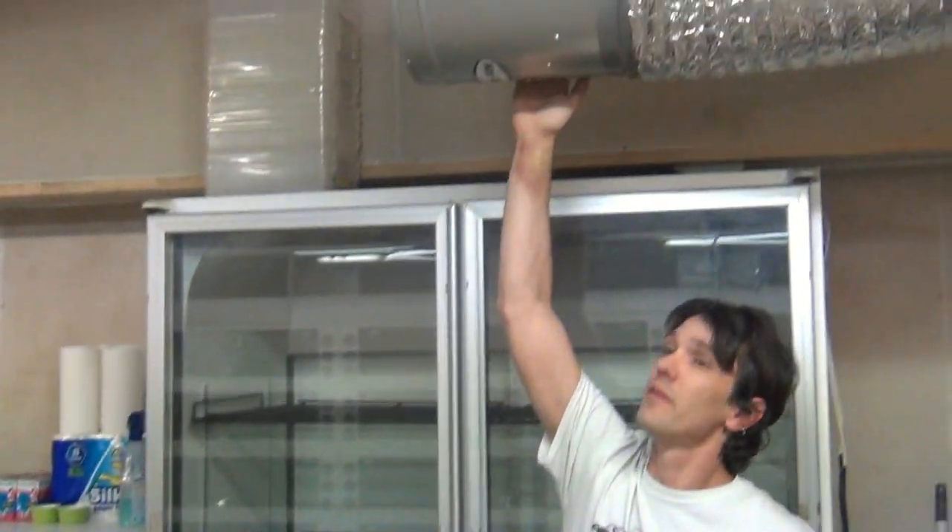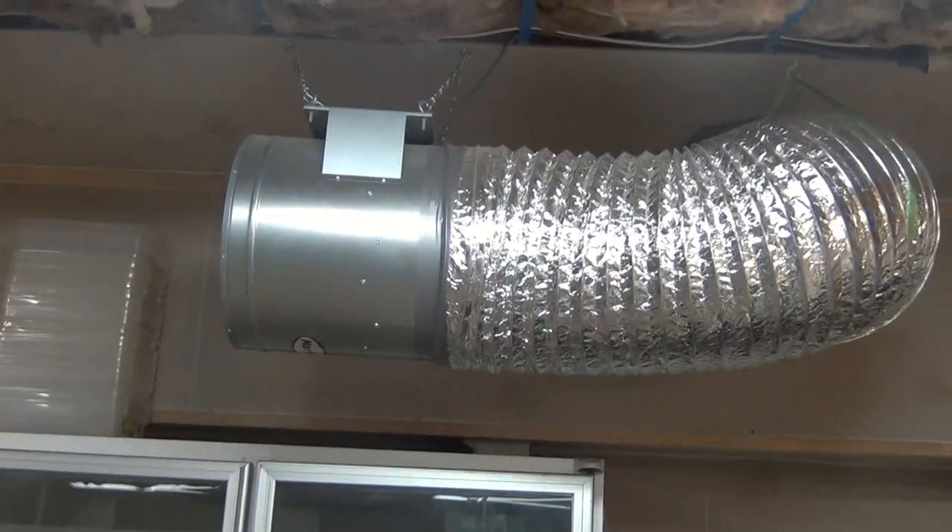Incubator here obviously — that'll start filling up in about three or four months. This is what the ducting was for, guys. We learnt this trick when Troy used to breed rats. We had an enclosed rat room and it was air-conditioned, but the problem was it was almost rancid to walk in if you didn't have ducting, because animals in an enclosed area need the air ducted out. More so for night time — Black-headed pythons are such a heavy-bodied animal, you like to cool them quickly at night. In an enclosed insulated room it's hard to get the temperature down, so ducting in each corner — the timer goes on at four o'clock in the afternoon and all the cold air gets sucked through to the room.